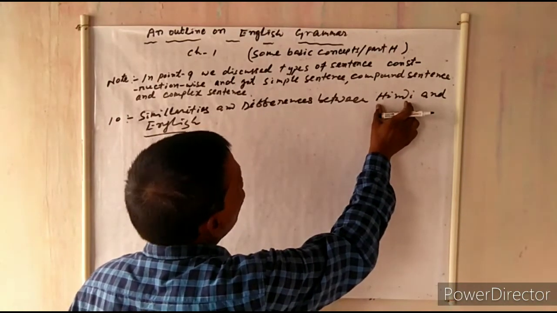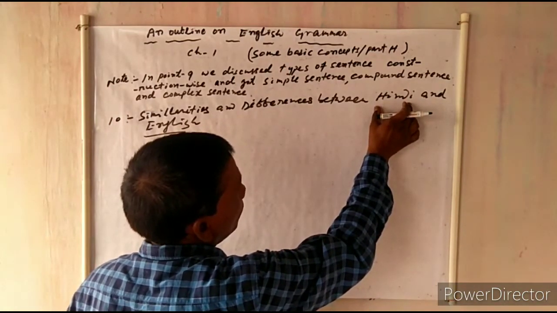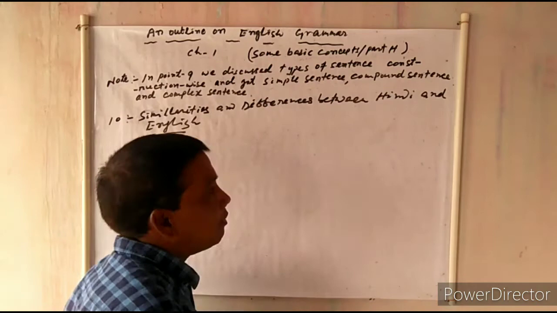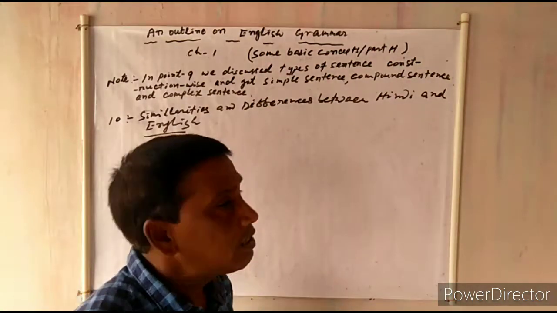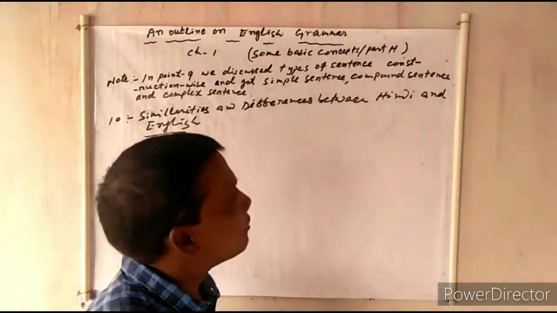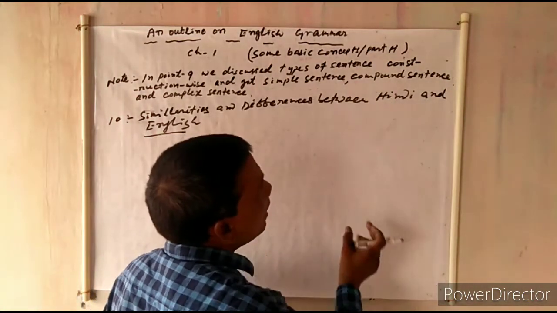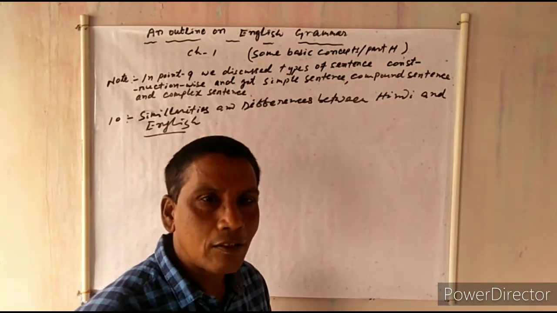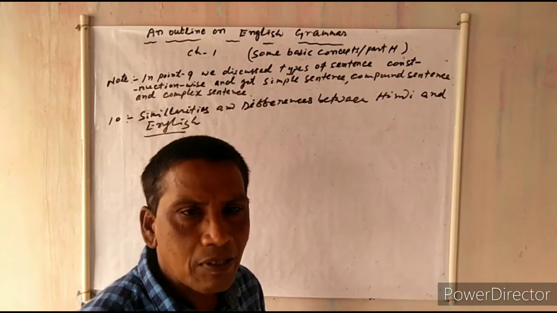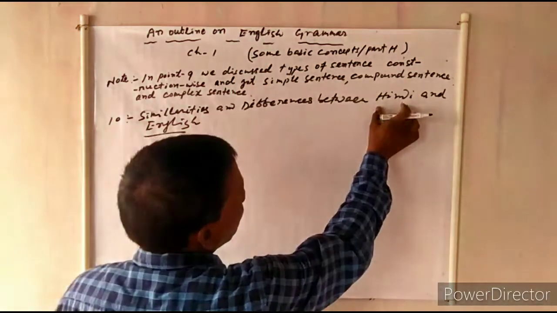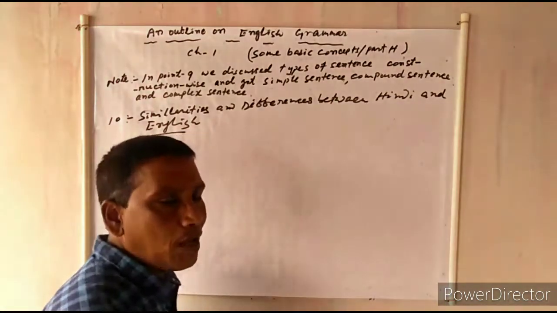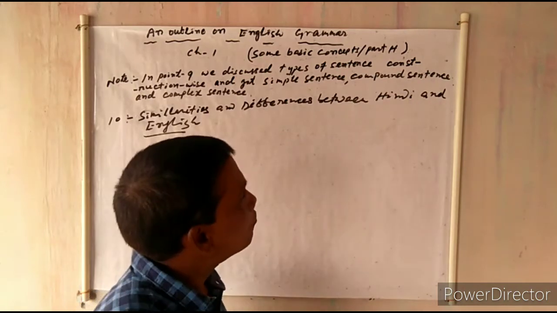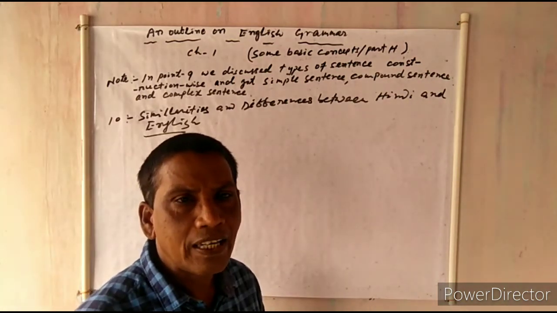with the help of Hindi, or some other person might be learning English with the help of his mother tongue. That might be Bengali, any South Indian language, Haryanvi, or Punjabi. Only with the help of his mother tongue will the person be in a position to understand the concept of grammar clearly. Without taking the help of any mother tongue, a speaker of any country other than England will not be in a position to get the concepts of English grammar very clearly.